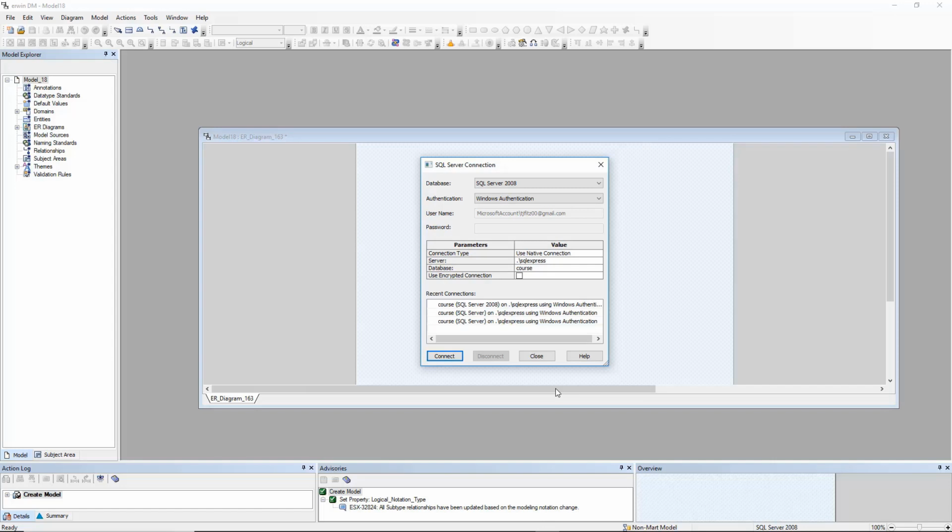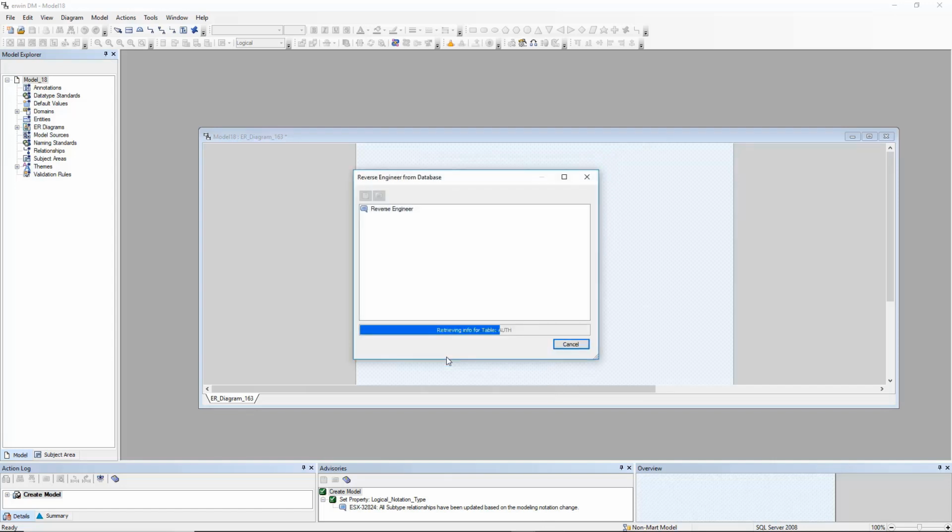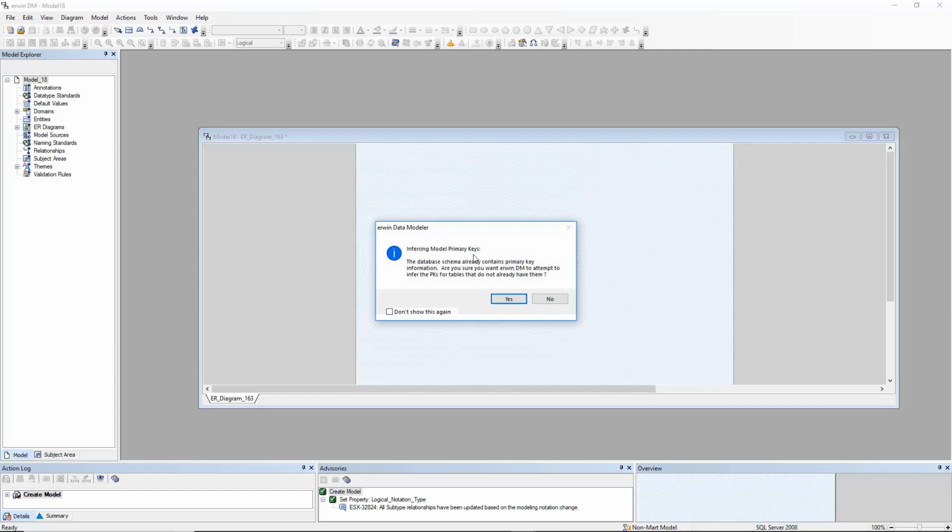Erwin DM asks us to connect to our database. Here's our database course. Connect. Now it tells us, hey, I'm trying to infer these primary keys, but it already contains primary keys. Do you really want me to try to infer them for tables that don't already have them? Well, I'm just going to say no. But if I said yes, then if the keys are explicit in a table, that's fine.